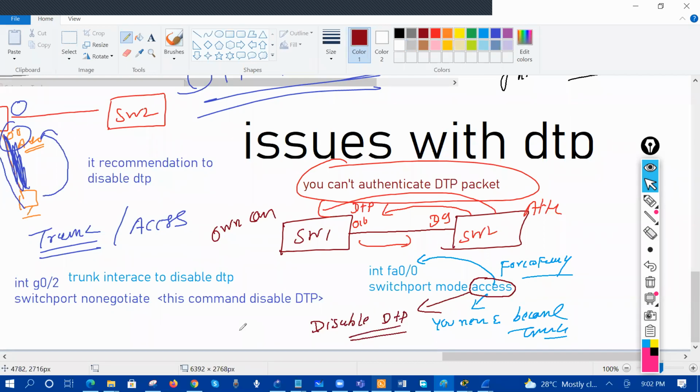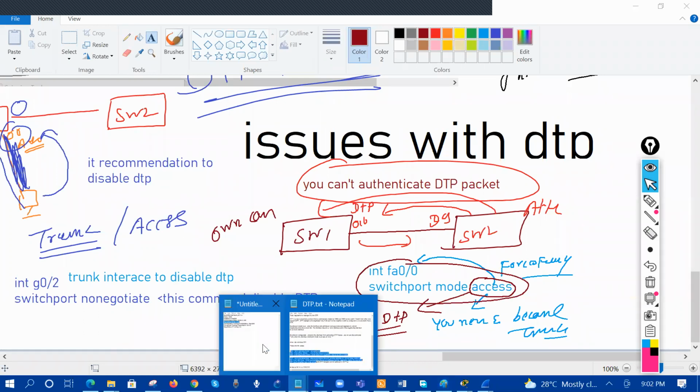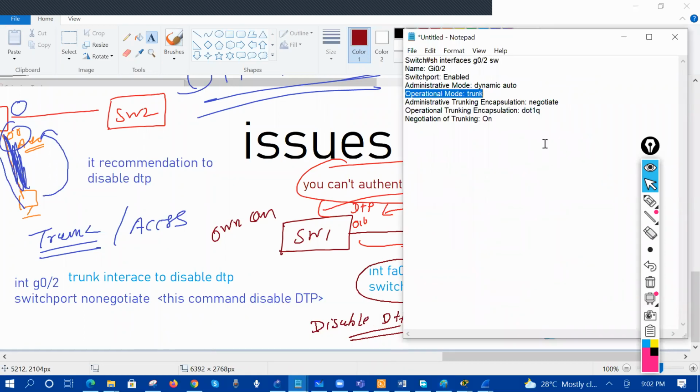So both have a different possibility. If you want to disable the DTP on the PC side, you can use this command. And that's why it's recommended to use this command. Whenever you're using the command line, you're actually using interface 0/0, switchport mode access and switchport access VLAN number 10.